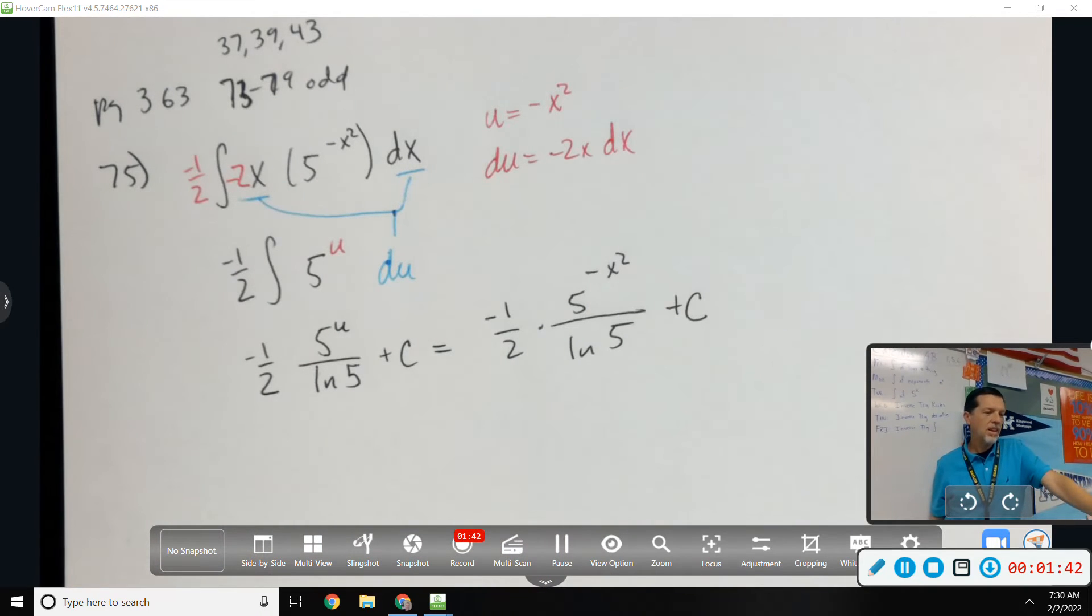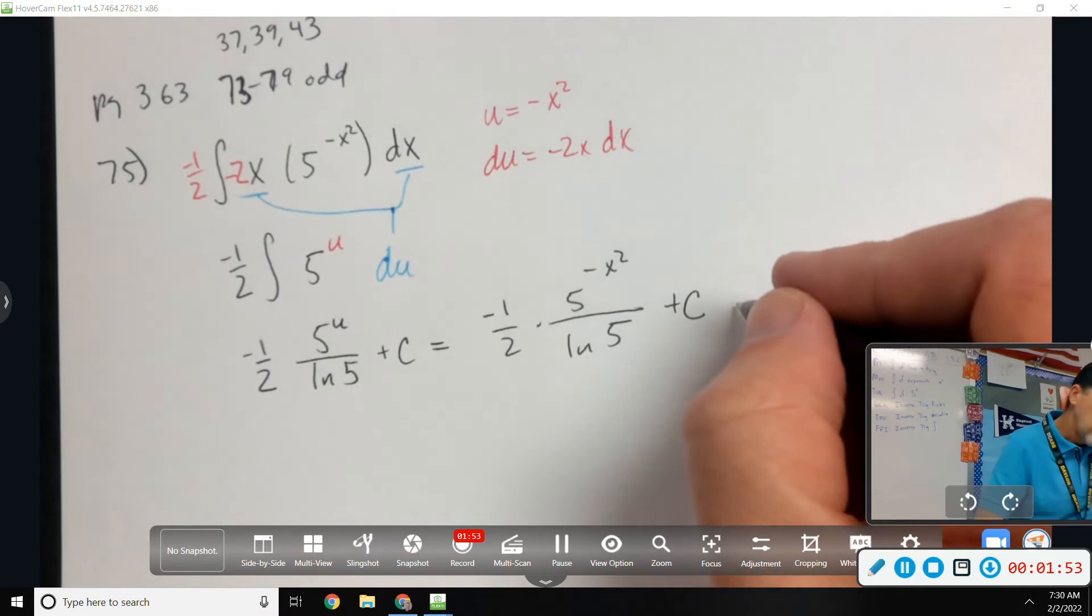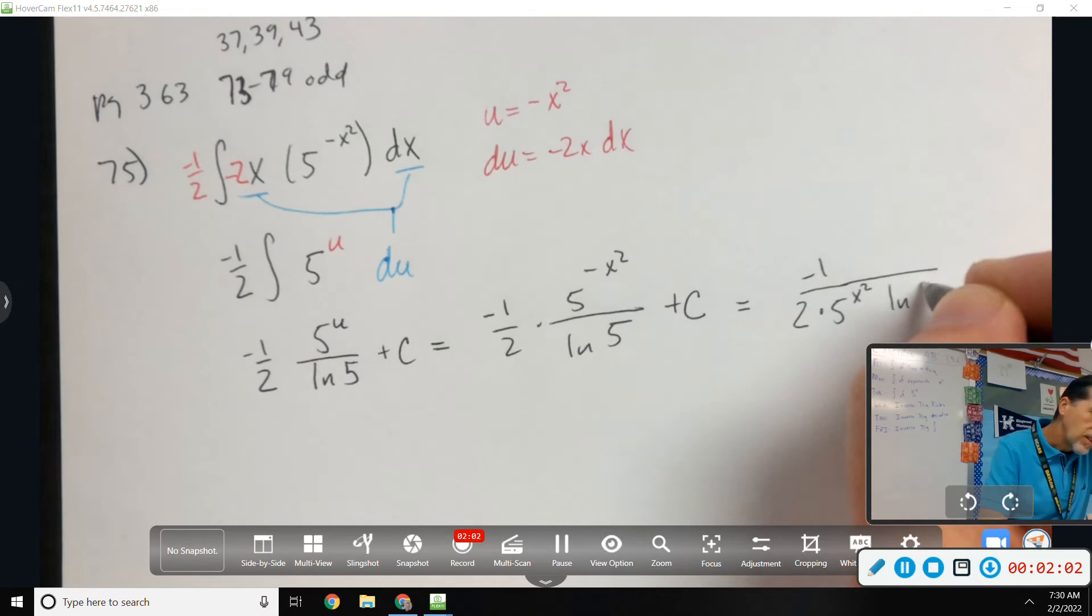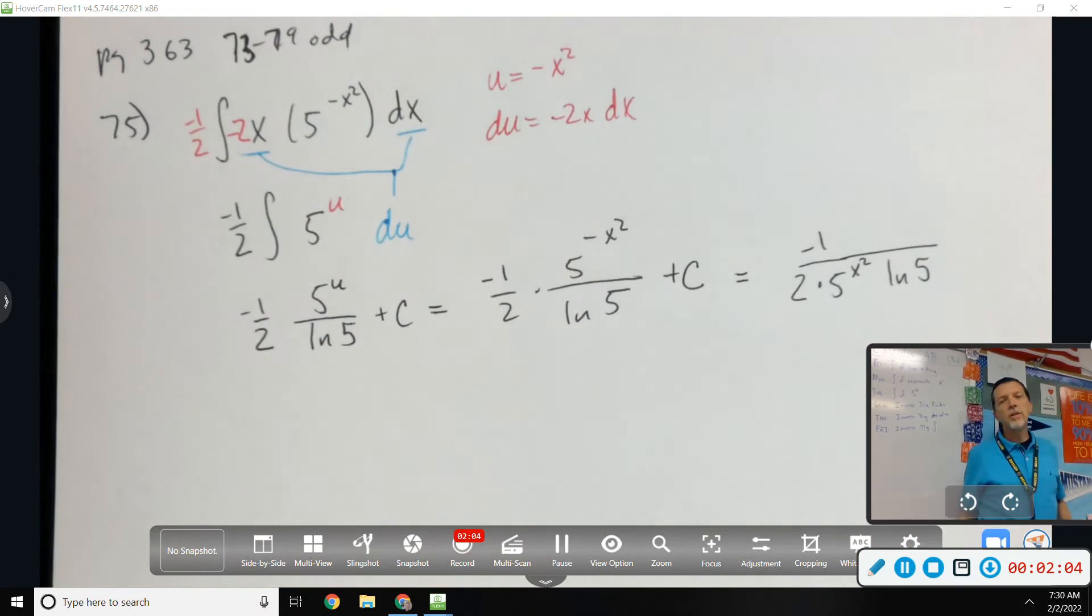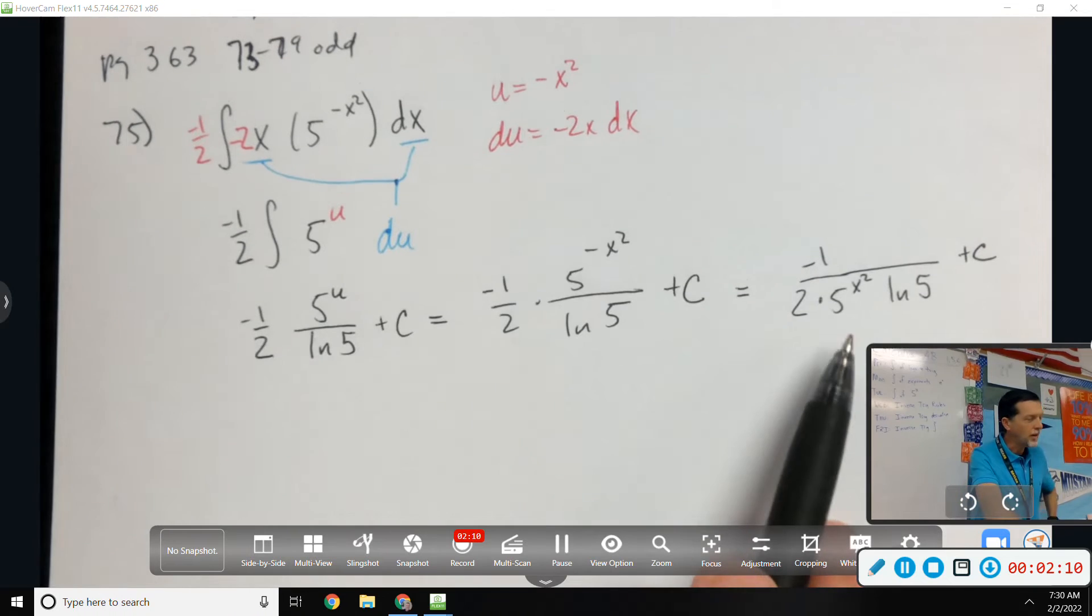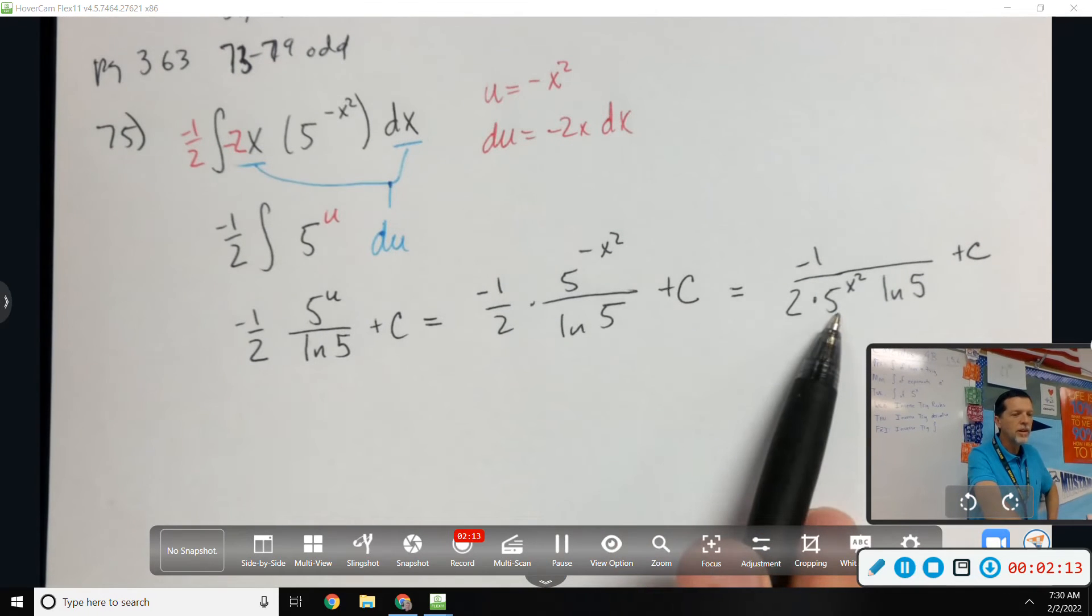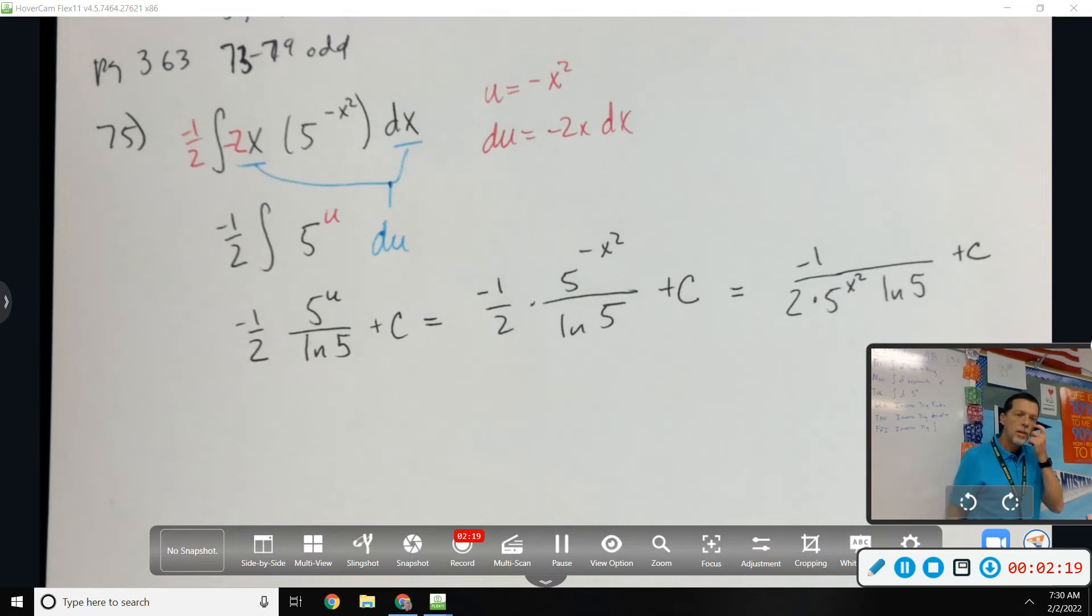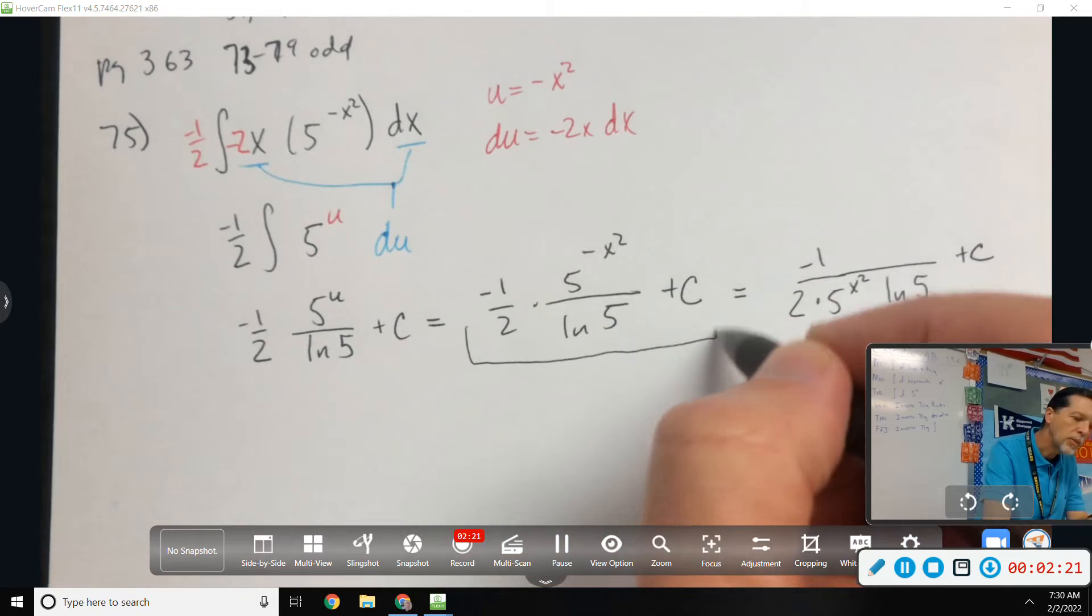Student asks: Is it okay to leave those exponents negative? I've noticed we've been doing it. Teacher: Yes. It was on the last test, but I want to change that test because it's okay on the AP test to have negative exponents. On a multiple choice test, they might flip that over, but surely if you made it to there and started looking at answers, you would see what happened with the negative. For free response, negative exponents are fine.